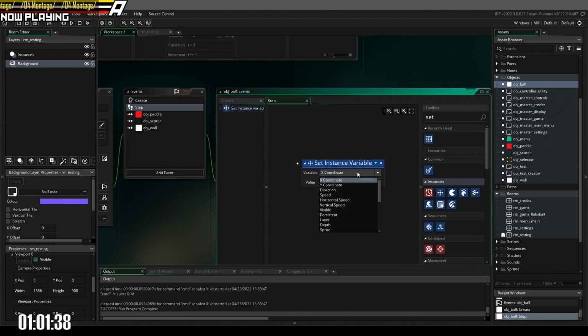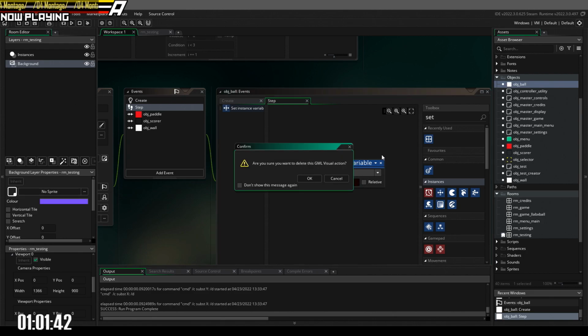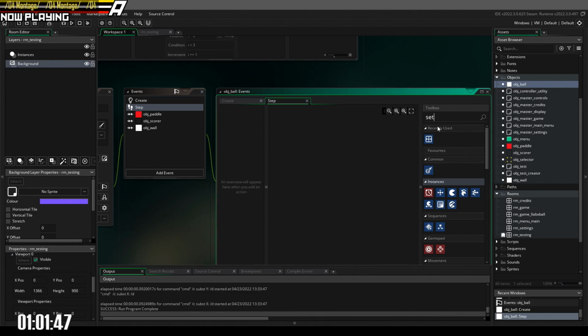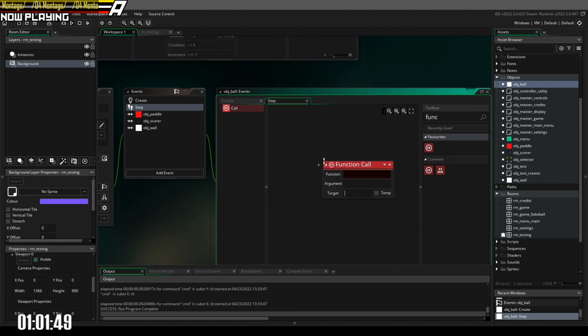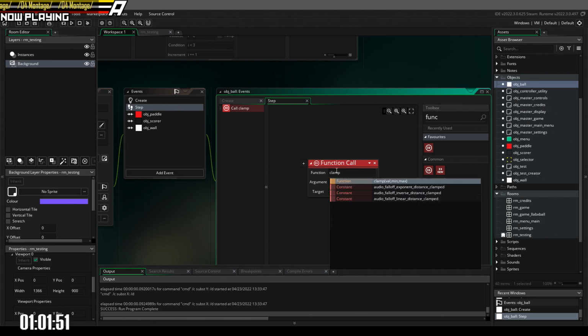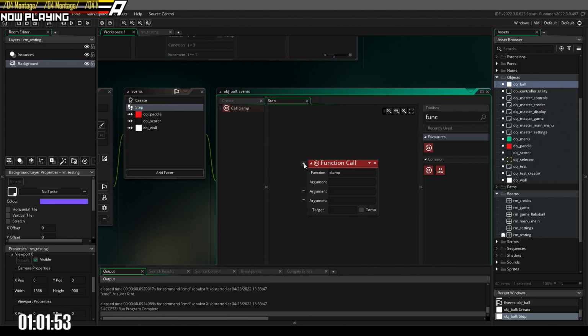So I don't have this. That'd be a function, wouldn't it? Yeah, so clamp, it would be x.